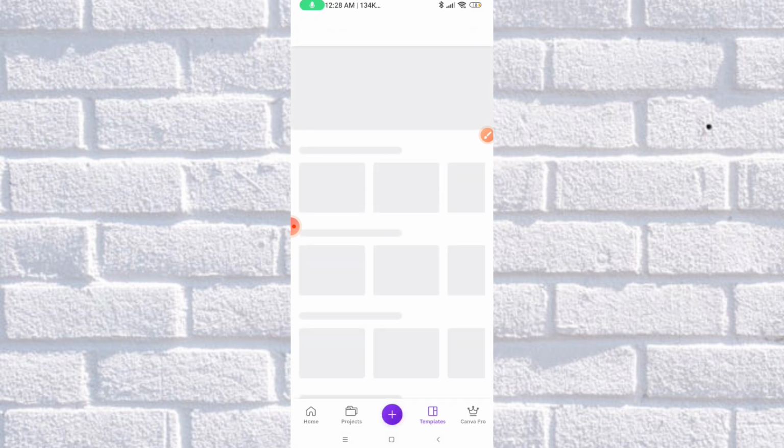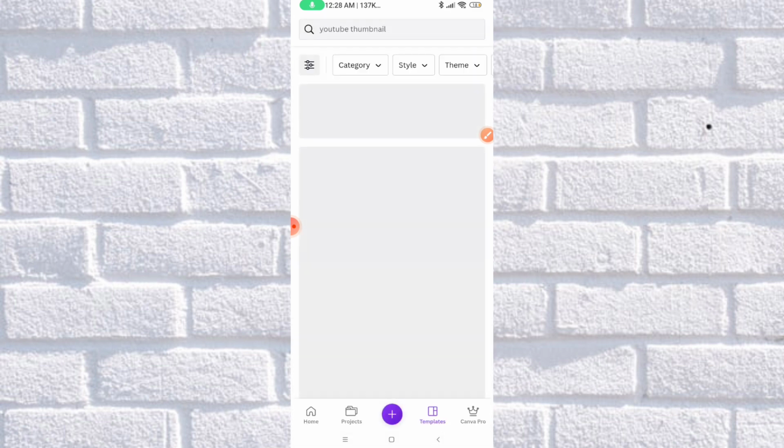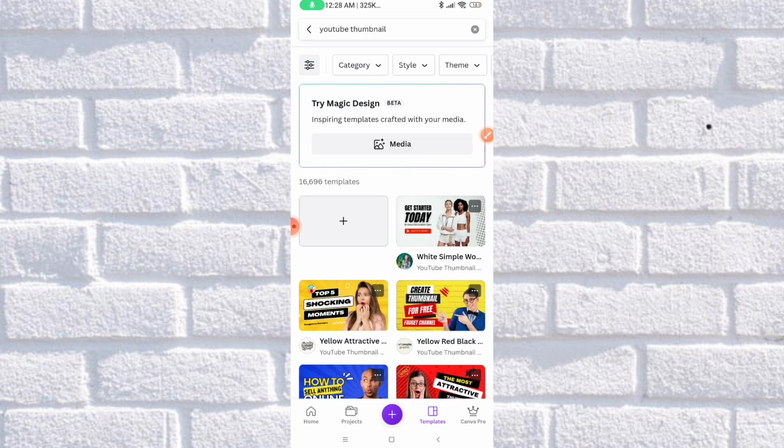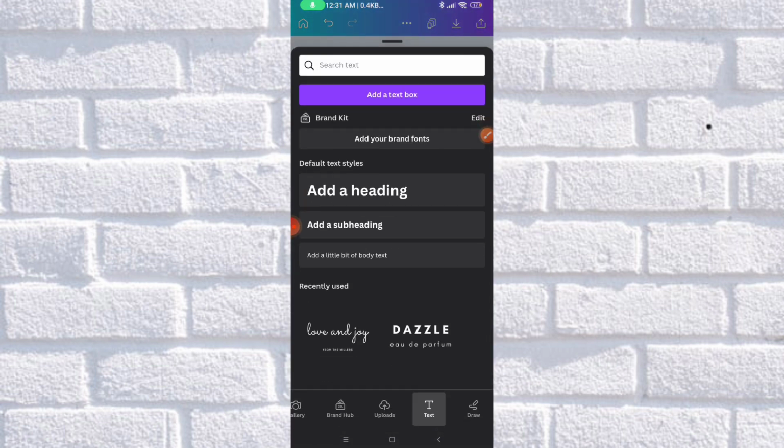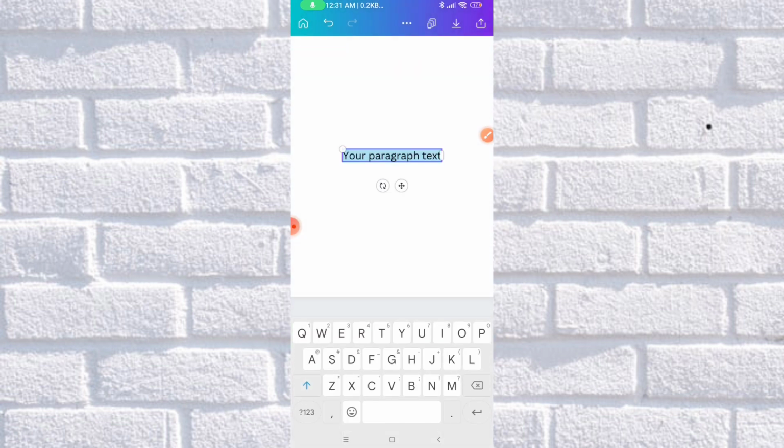Let's try thumbnail, add button. So let's try to make a project and click on the plus button, then add some text, add a text box first, and then let's type font.